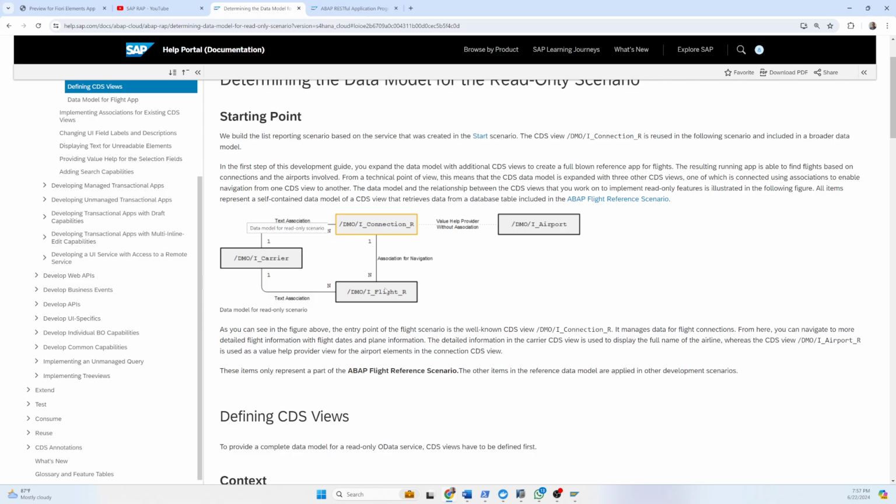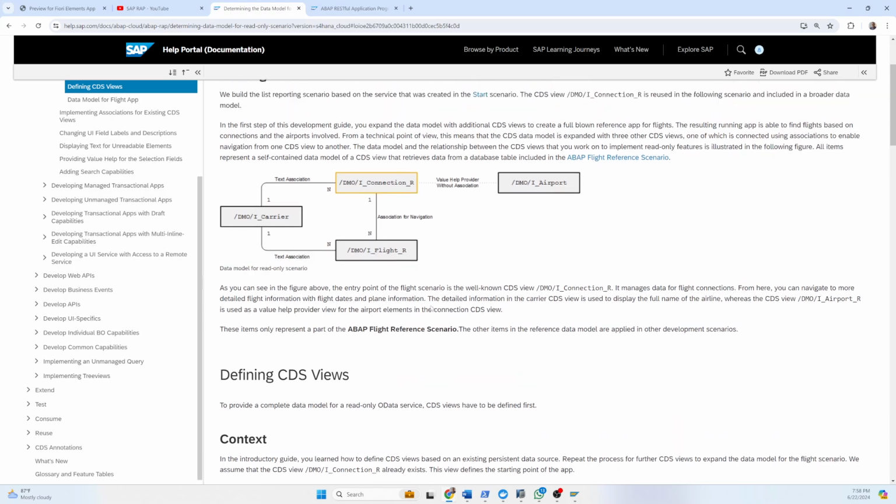From carrier to flight is one to many, and carrier to connection is also one to many, and also there is airport. Those are all the relations, and we have to create those CDS views, and we will do the association. So let's start to create that CDS view.